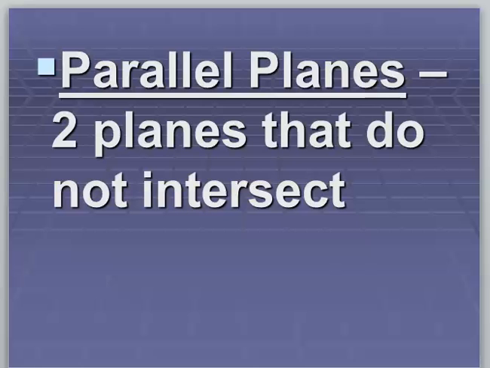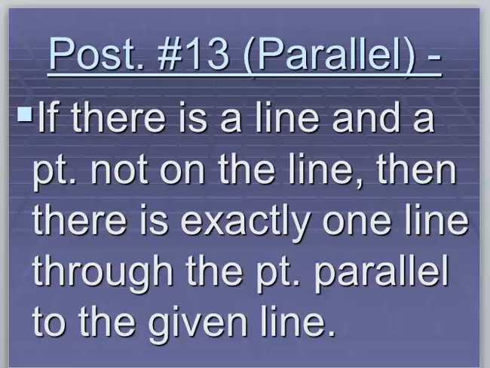We have two postulates that we're going to write down. Once we write the first one, then we'll draw a picture, and then we'll talk about the second one. Postulate 13, and you do not need to know the postulate numbers. That's just the order they appear in your book.